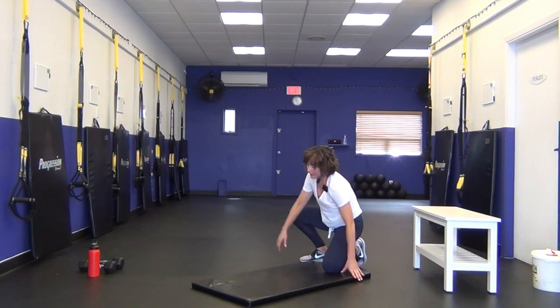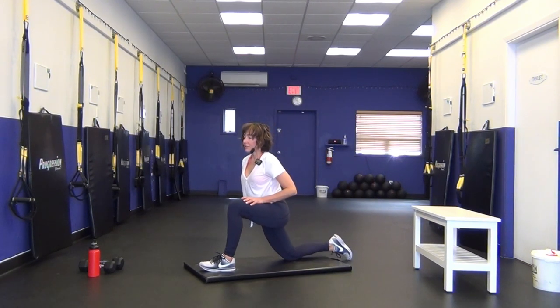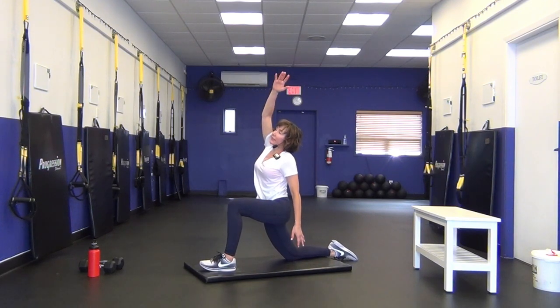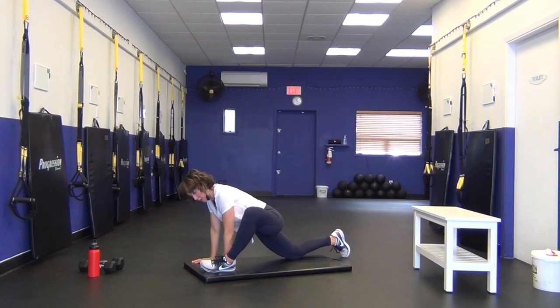Release. All right, other side, here we go. Pull my mat back a bit. Lunge forward, inhale the back arm up, lean away. And then squeeze that back glute. That's going to help us release the hip flexor even more. Bring your hands down beside the foot. Slide the back knee further behind you. Roll onto that outside of the front ankle. And again, come down on the forearms if your body allows you to.